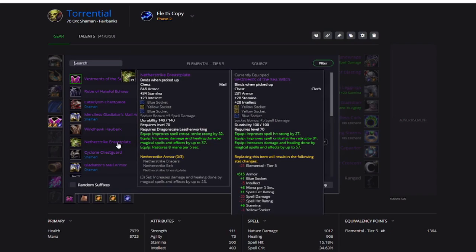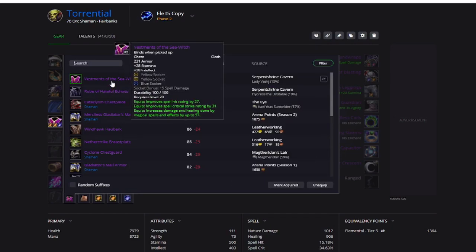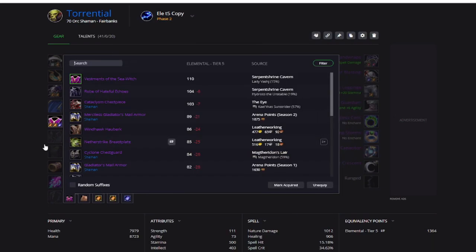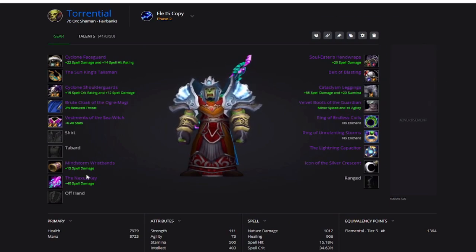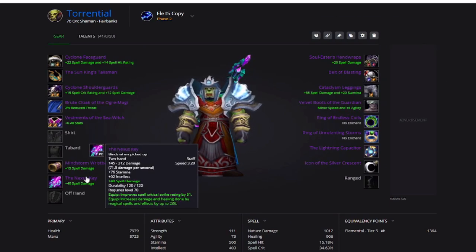But you are gaining spell hit, which will allow you, if you're not a Draenei, for example, like myself, who's an orc, I struggle with having to gem a little bit for my spell hit. I would be able to eliminate those hit gems in order to gain the hit from this chest. So theoretically for me, it would be a total wash. I could put in a red gem or a yellow gem to get a socket bonus or anything like that.